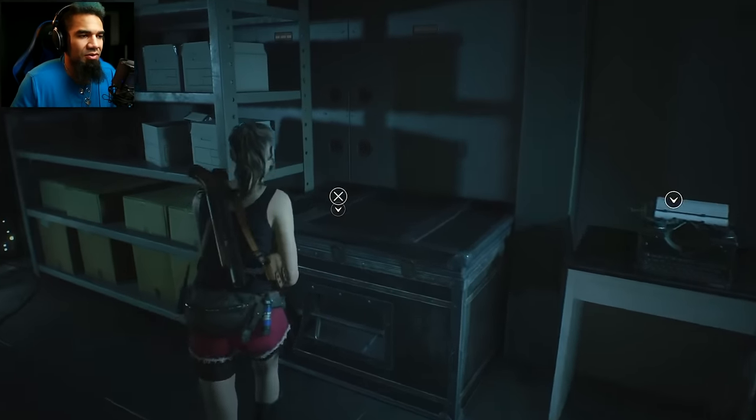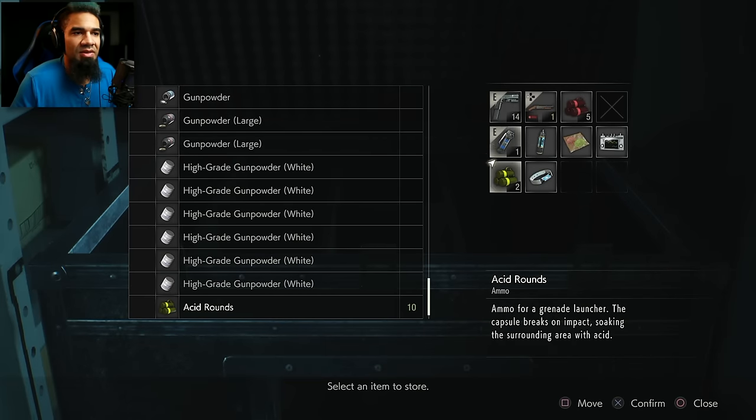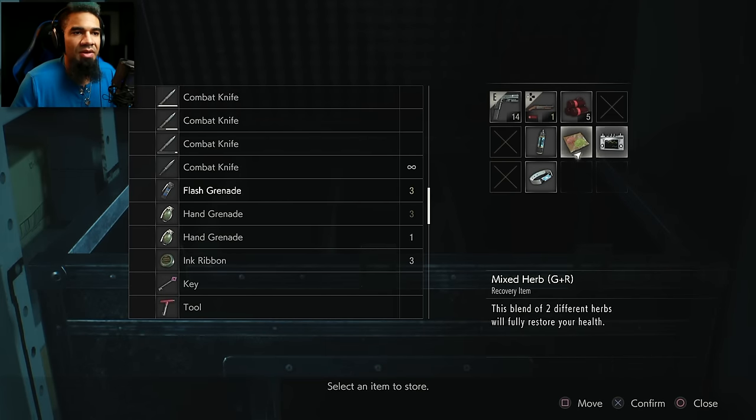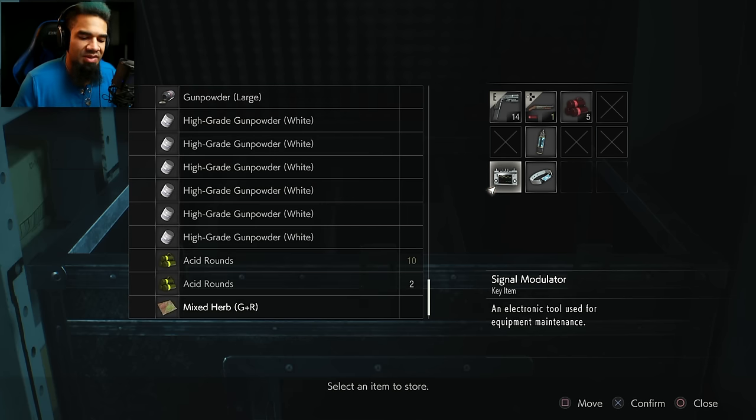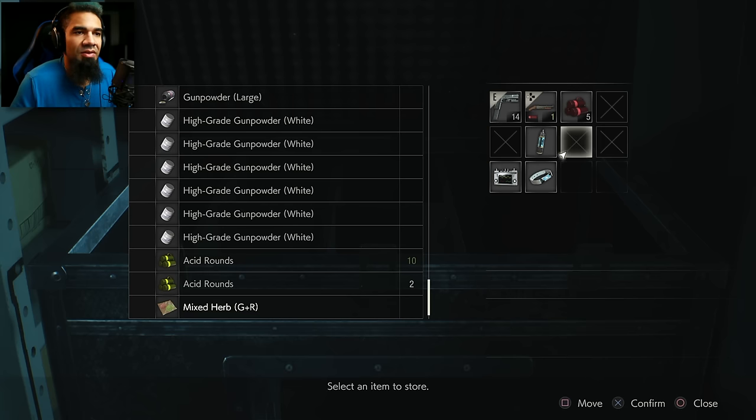All right. So the acid rounds, because of that, need to go up. That needs to go up. I'm not bringing a heal with me. I forgot to say the modulator needs to come out with us too.